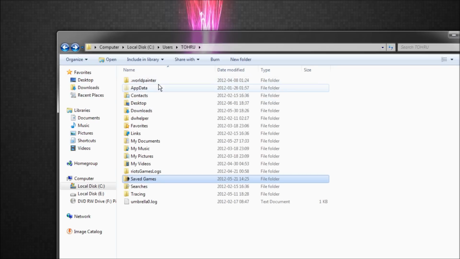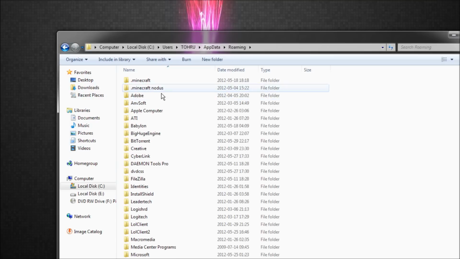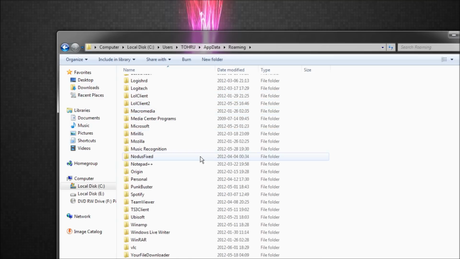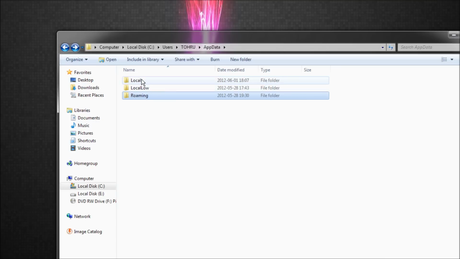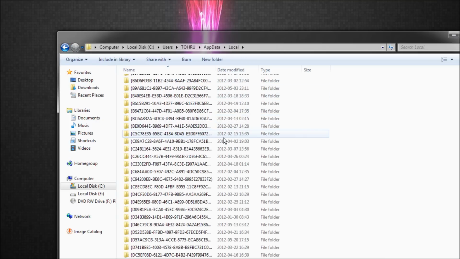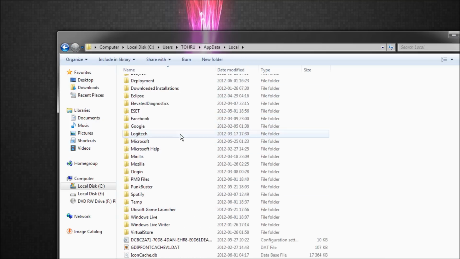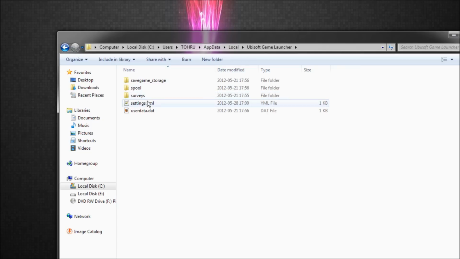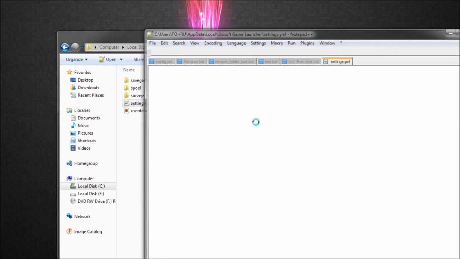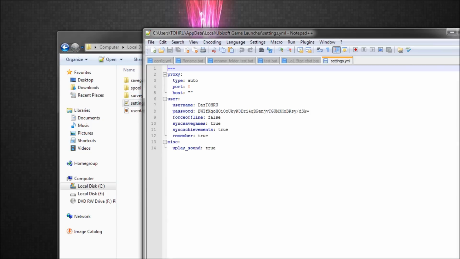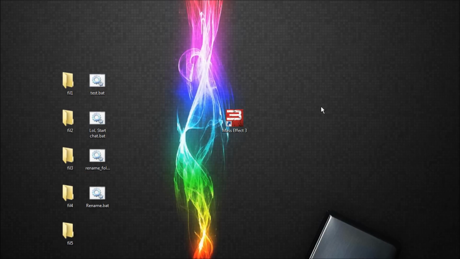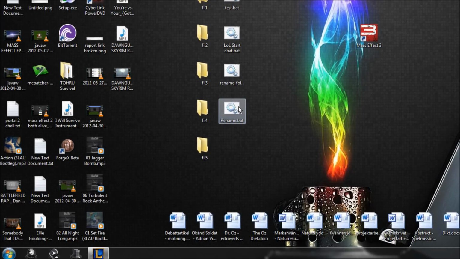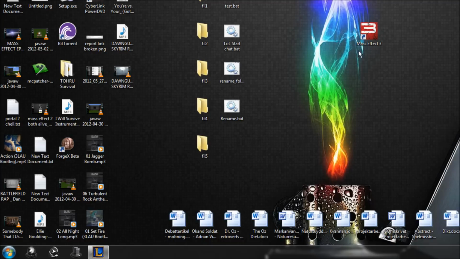Basically, okay, you have to go to app data, and I can show you how to go to app data later on, but basically you would find the game, if it does exist here. It could be local as well, I think. Some games, like Ubisoft Game Launcher, have some settings here. Just try to find the config file, because there is a config file. And if that doesn't work, change the screen resolution to something that the game can handle.